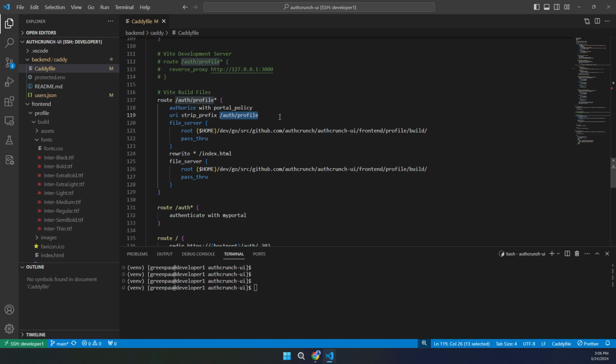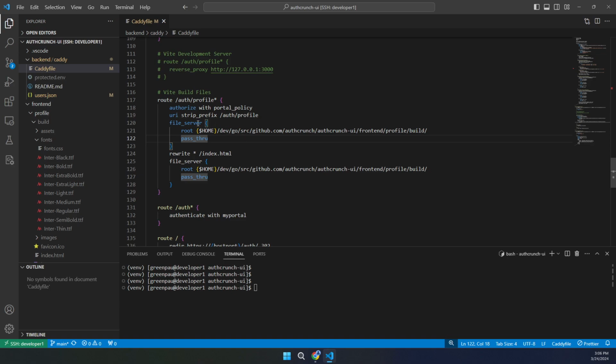Whenever you have a React app, if it's deeply nested, you will likely have to strip the prefix. Moreover, in React apps, some paths that you see in the browser, some URLs, are not really URLs. They are created by JavaScript. So first we'll be serving my build files that you see here. We create a file server that hosts them, and there is a directive, pass through. So for example, let's say you hit a path that is JavaScript generated as opposed to being rooted in the files on the file system.